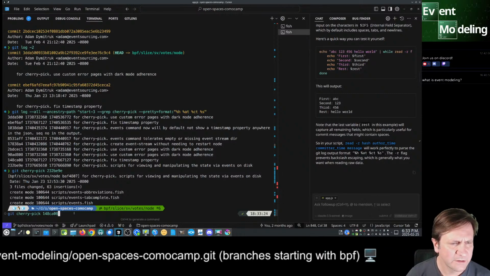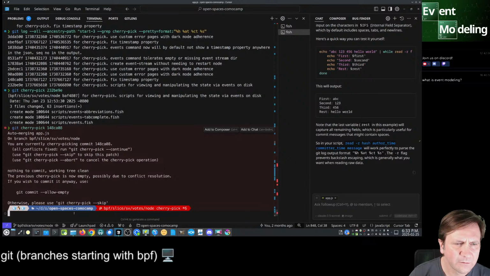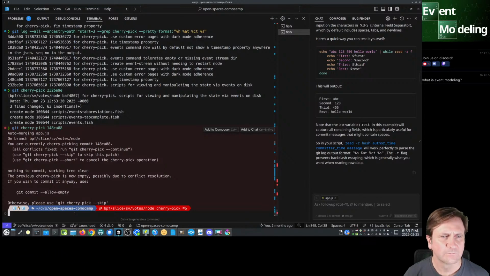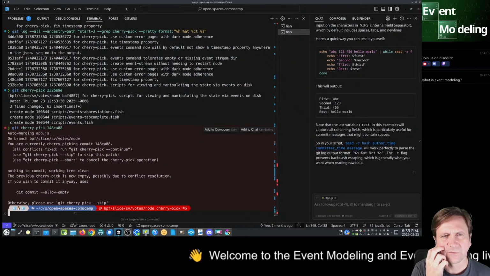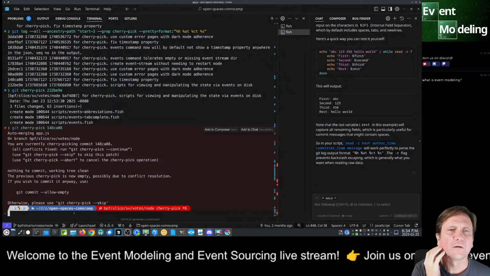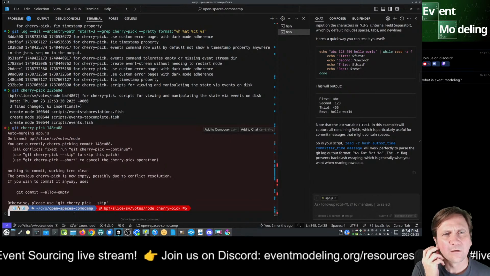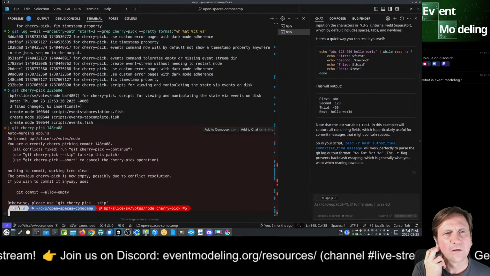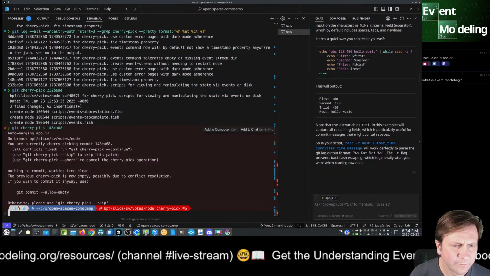That's interesting. If I double click on it, oh, fix timestamp property. That's odd.